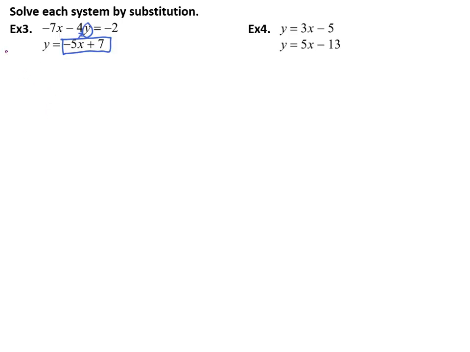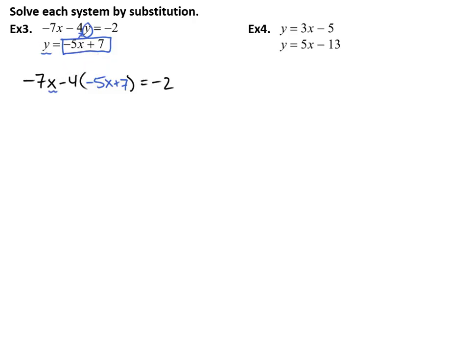So what we're going to do is come up to this top equation that's -7x minus 4 times y. But in place of y, we're going to plug in our expression that we were given from the second equation. Y is equal to -5x plus 7. Okay, so you'll notice we just went from 2 equations with 2 unknowns to 1 equation with 1 unknown, right? In this case, I just have x as my only unknown variable. It is in a couple places, so we'll need to combine them here. But we did get down to 1 equation and 1 unknown. We're going to be able to solve for the x-coordinate in this equation.